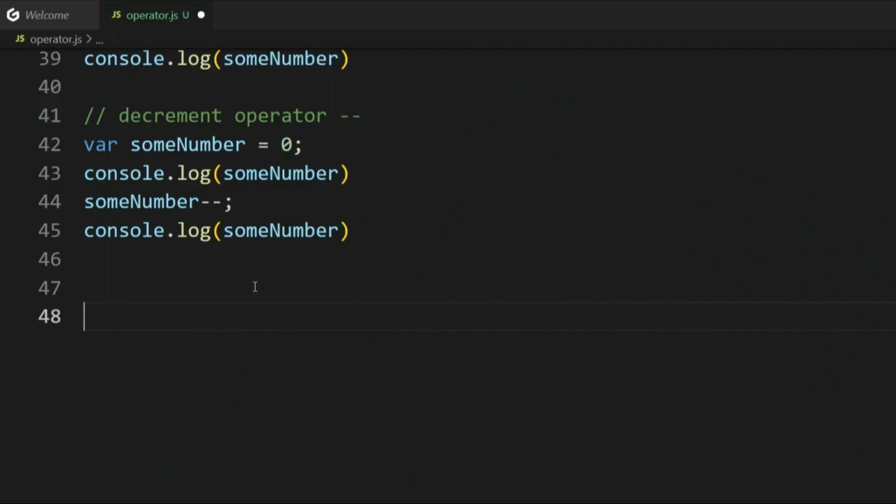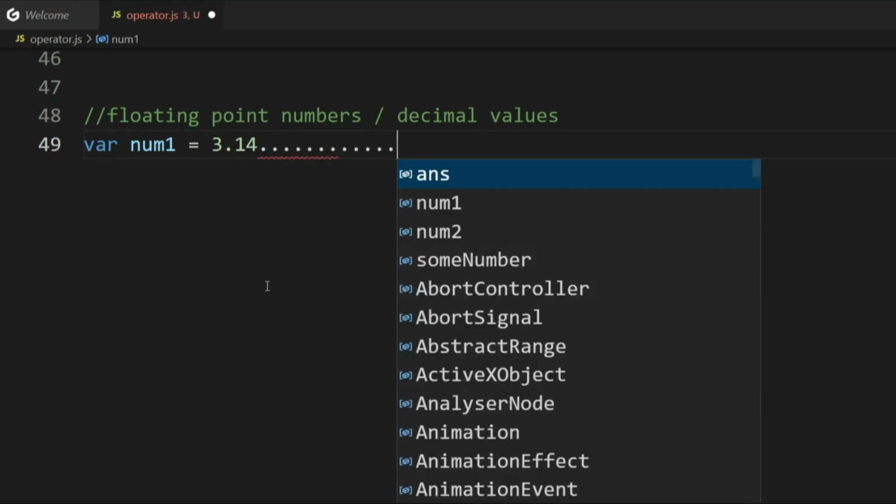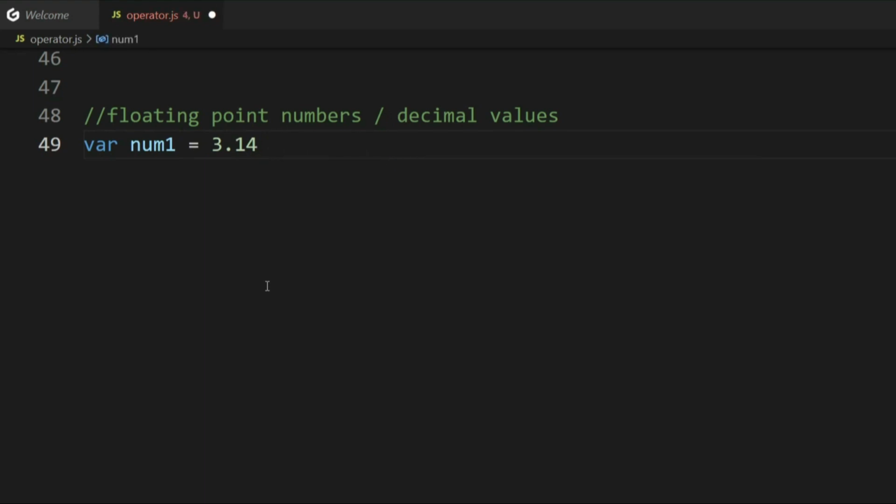Here they are talking about floating point numbers, or decimal values, where num1 is equal to 3.14. What they are telling is that when you store an integer, it gets stored with infinite precision because you have this 0 at the end. But when you use something like a float, then this value can go up to anything. So that infinite precision is lost, and you may get a different value than you expected from the initial value.